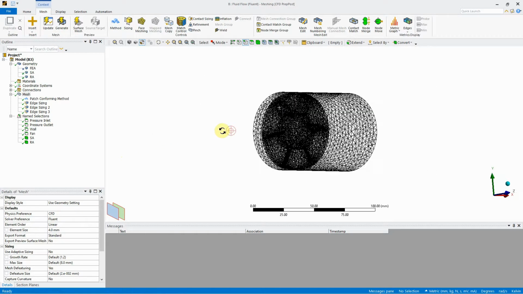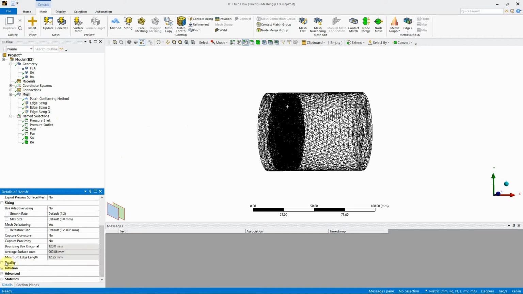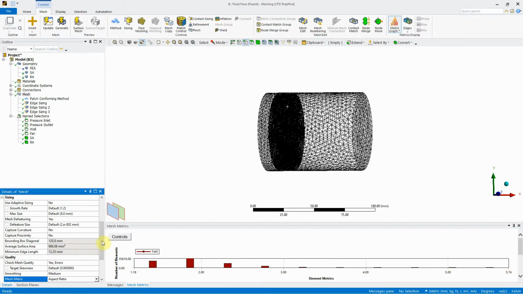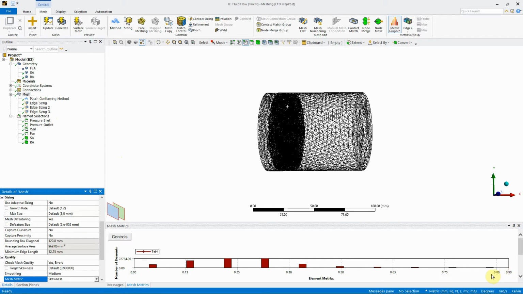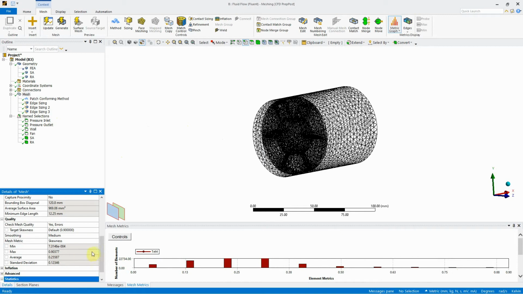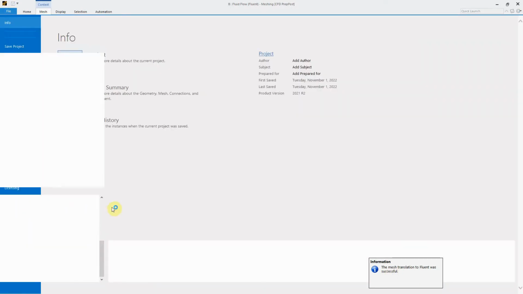So we've got this mesh here. It may be good, may not be good. It's something that you can investigate and something that you would know from the 2D simulation. So again, looking at the quality here, you've got your aspect ratio, so 5.74, which is very good, and then you've got your skewness, so 0.9, so that could be maybe improved a little bit more, depending on this. And again, as I said, you look at your statistics as well, so 83,000, can that be made a bit better or not, depending on your mesh study. So again, update here, it will tell you that your mesh has been transferred, so file, close meshing.